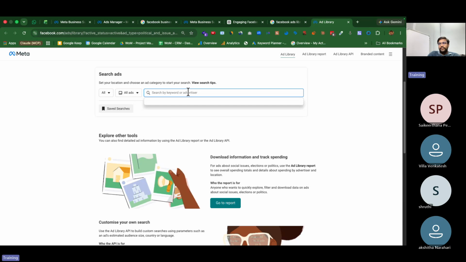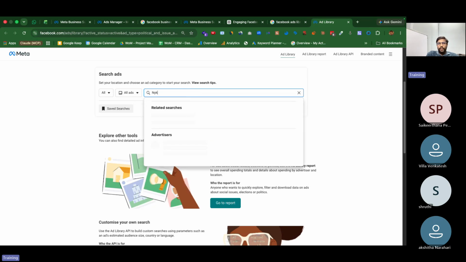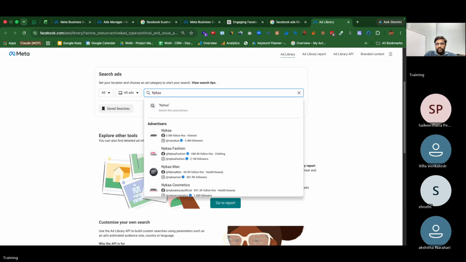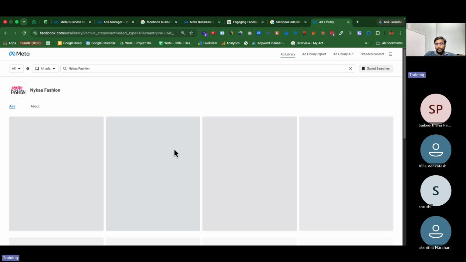can you tell me some online company? I'm not talking about the offline stores like DMart, not like that. Can anyone tell me some online brand which you are aware of? Okay, Myntra. Yeah, Myntra also can be good, but I will just go to Nykaa. How many of you are aware of Nykaa? Amazon, yeah. Do you know Nykaa? I'll just click on Nykaa.